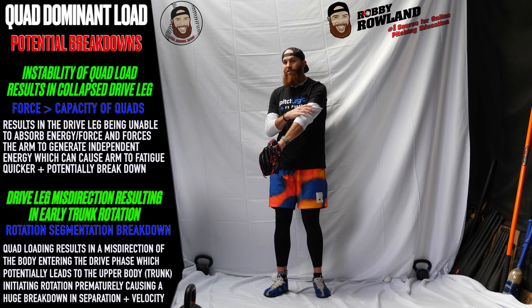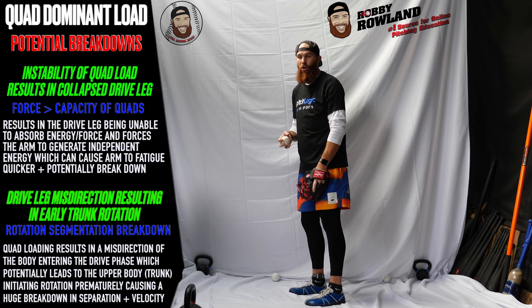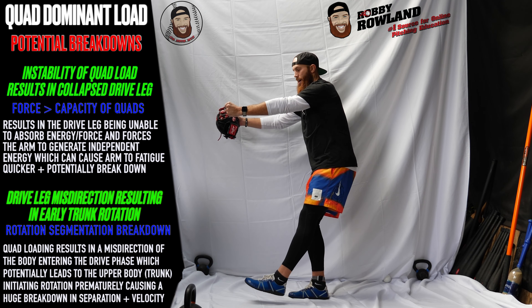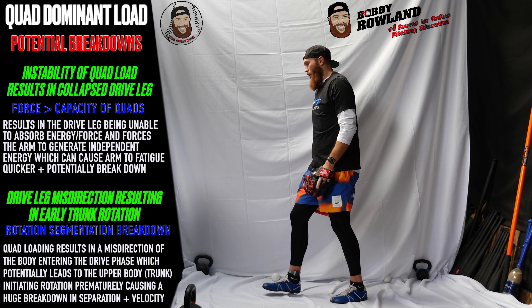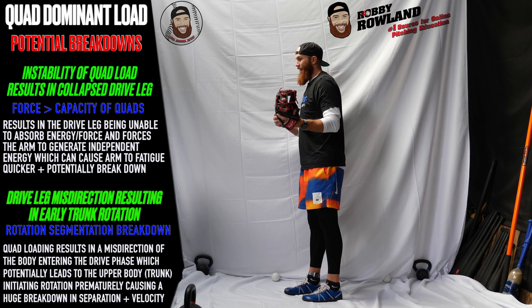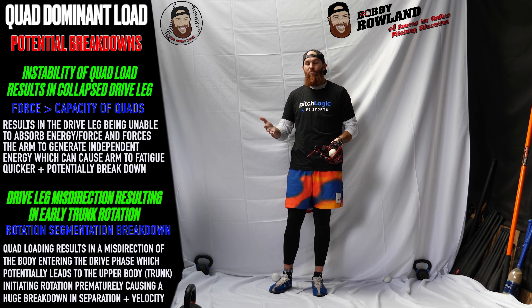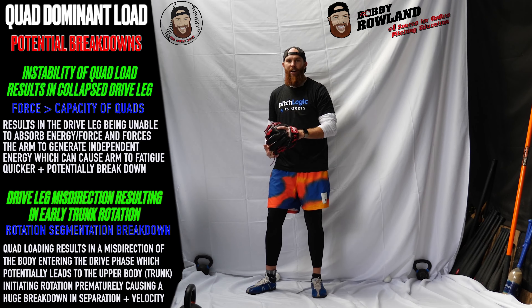One more note regarding the glove side: as far as the loading of the drive leg, your glove side and front side can either help aid in achieving a hip hinge. We see a lot of guys that accomplish hip hinge load extremely well — you'll see them shoot this way with their glove side and then shoot back with their hips. Think about it: if you were doing a pistol squat with two counterbalance weights, you'd do that much more effectively than with nothing. Glove side can help aid as a counterbalance to achieve that hip hinge — or, like mentioned earlier, it could be a detriment, taking your direction off course. This is where we need to make sure we have the required stability of the front side of the trunk to accomplish these movements.